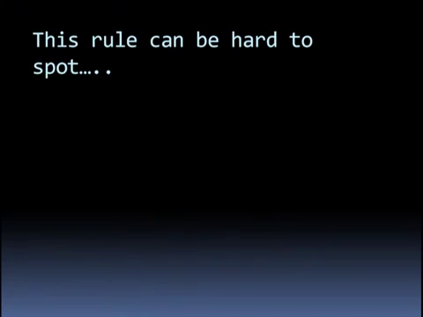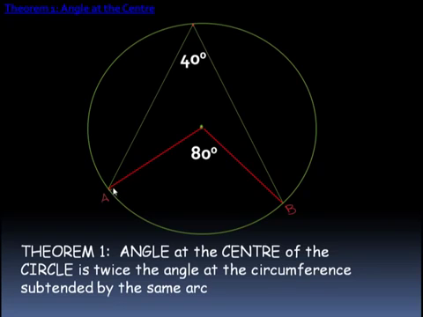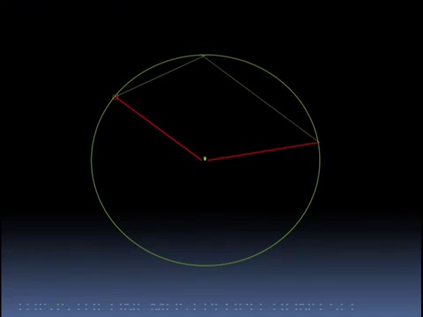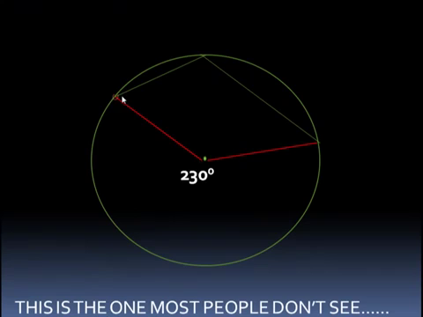Now this rule can be hard to spot at times, especially when the points A and B have moved a little. So if we go back, notice we have point A here and point B here. What if I move point B a little bit up here, and then I move point A a little bit up there as well? Would you be able to spot it? Well, let's look at the other one. So point A was down here, so move it up there. Point B was down here, so move it up there.